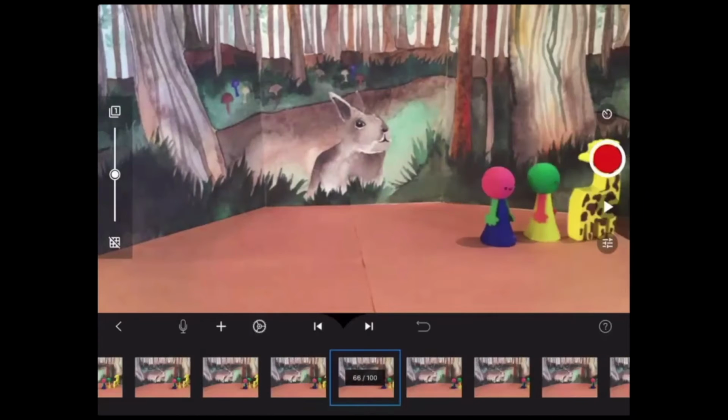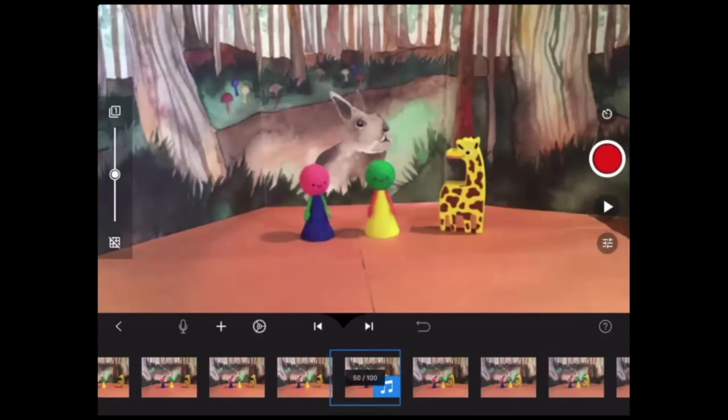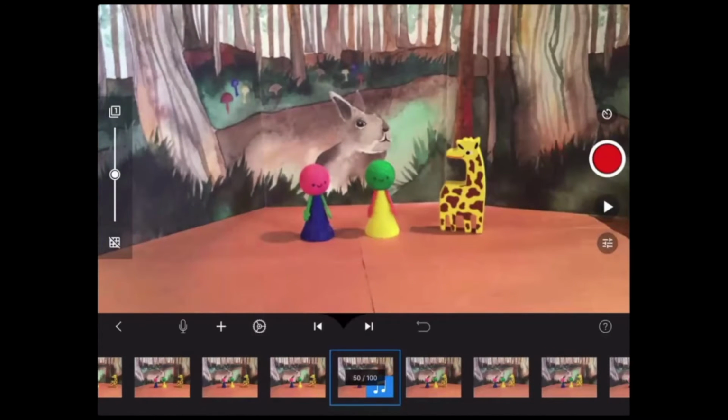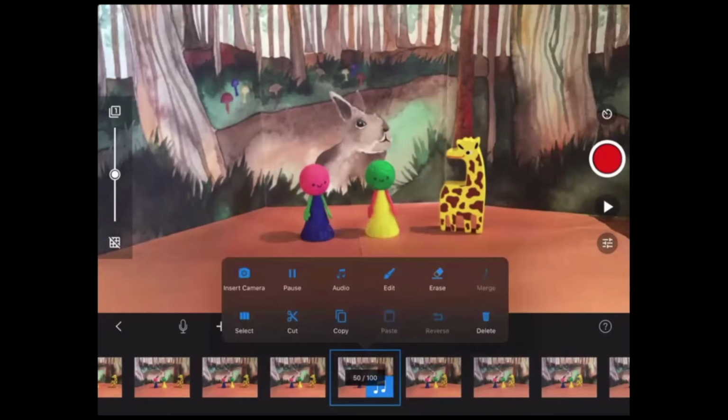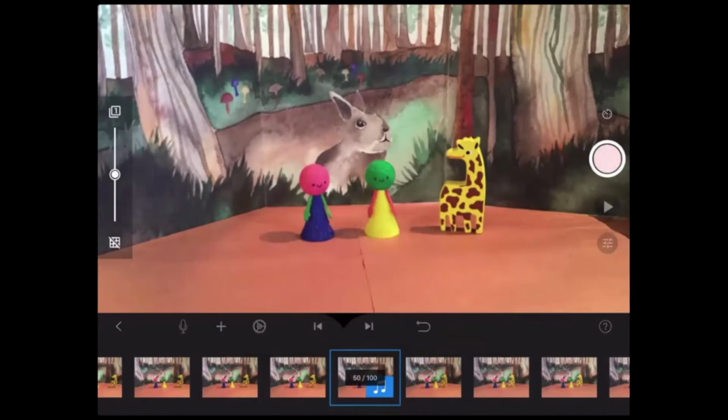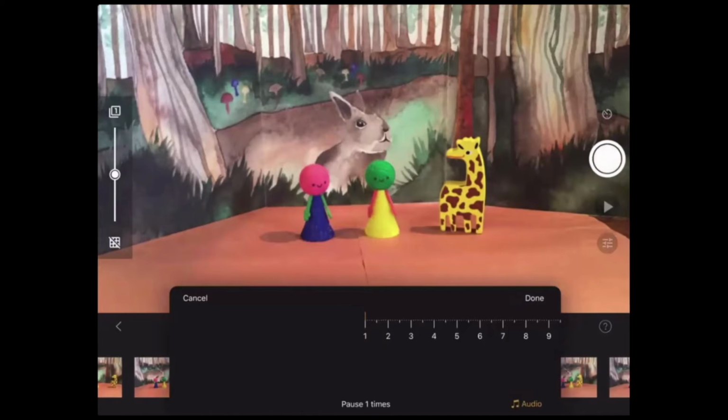Okay, so do you see that the giraffe's audio, we're not pausing long enough on the animation. So what we can do is tap on it, and I can actually go pause. So it's saying freeze frame for sound length.